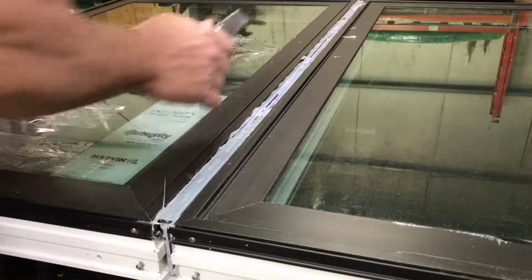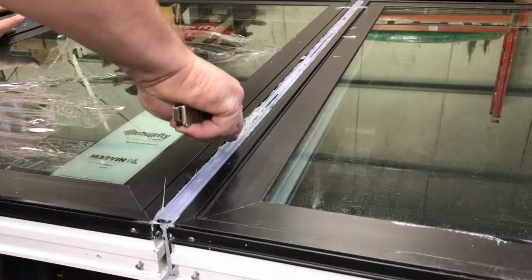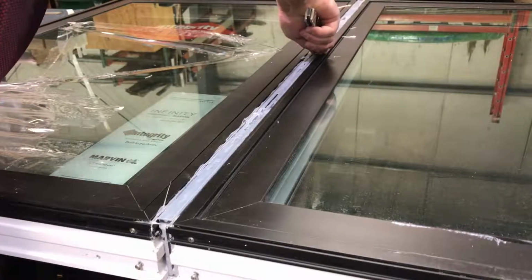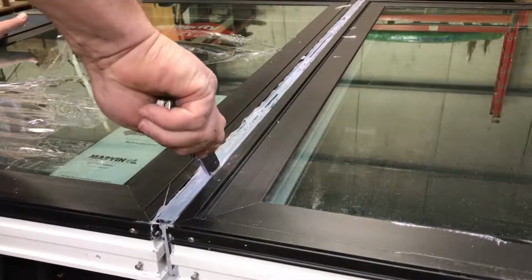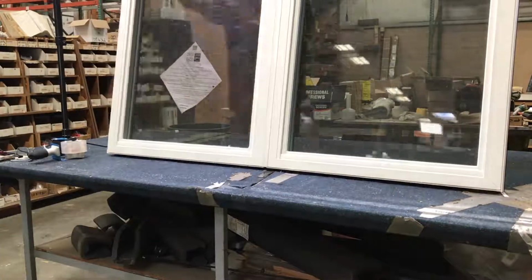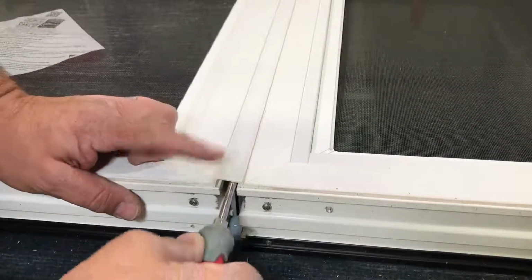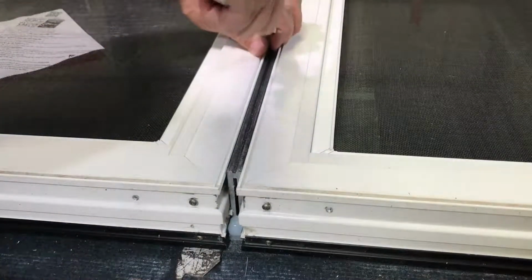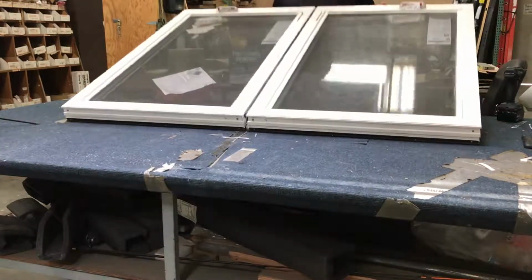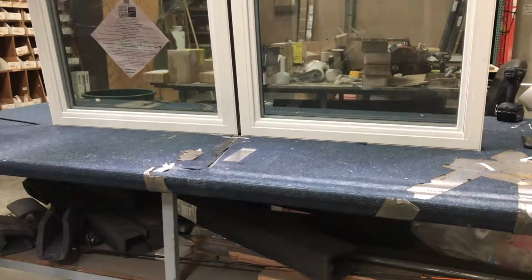Now let's take our utility knife and score this silicone so we can take the two apart. Just run it along the edge between the frame of the window, just like that. We'll flip our window over. You may want to have a partner to help you on this. I'm going to remove the interior mull cover. Okay, I'm going to flip it back over. I know it's a little repetitive. If I would have thought ahead, I would have taken it off earlier, but it's probably been about 2 years since I've had to do one of these, so please forgive me.